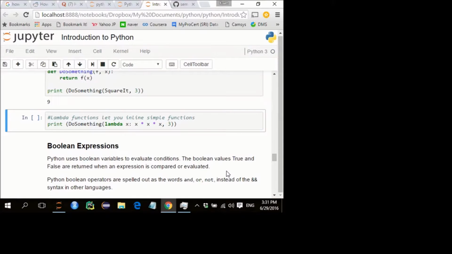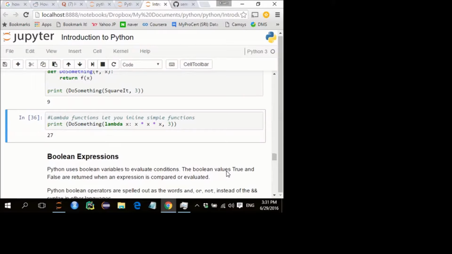Okay. So lambda means you're going to create an inline function. No need to go and def what the function is. So when you control enter, you get the result. Where you create an inline function, the function will take one argument, which is x. So x now is the value 3, and then 3 multiplied by 3 multiplied by 3. Okay, so that's lambda.